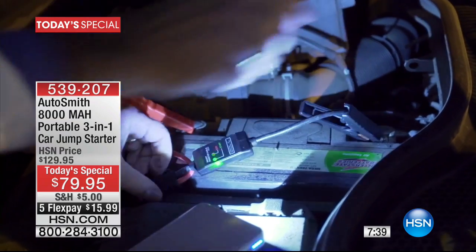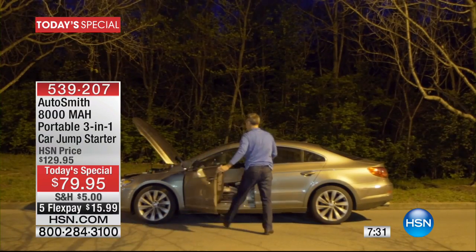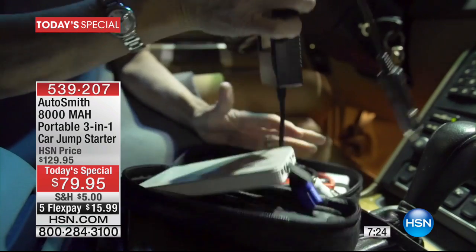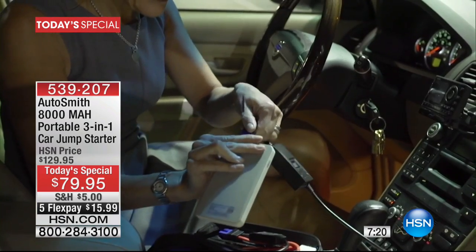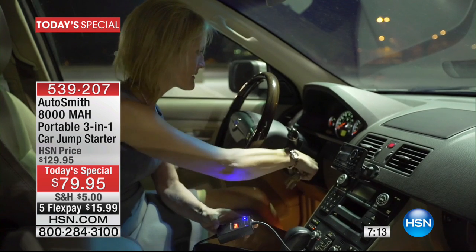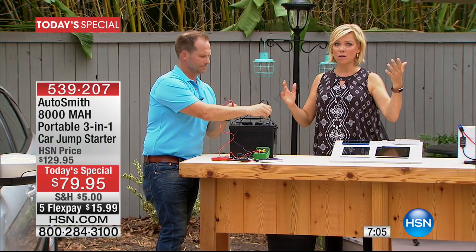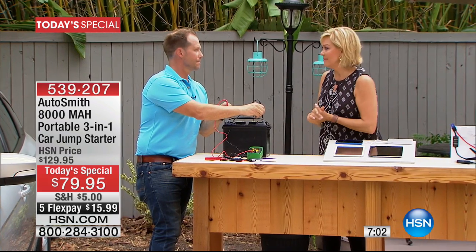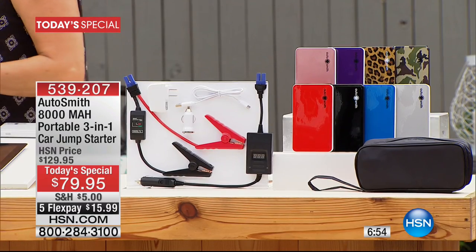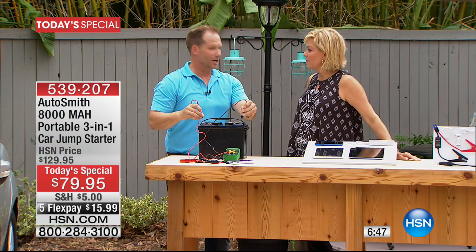Perfect for kids, my wife, anyone stuck in the snow. Car batteries die faster in summer, and it's a hot summer ahead. We never plan on our battery dying — we always assume everything will be fine until it's not. That's why you need a backup plan. What's yours right now? Most of us don't have one — maybe call your husband, but that could work or it might not. It's so nice to know this is in your glove box or center console, ready to get you up and running in an instant.